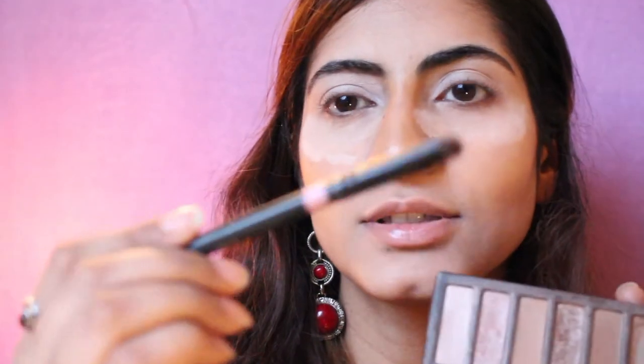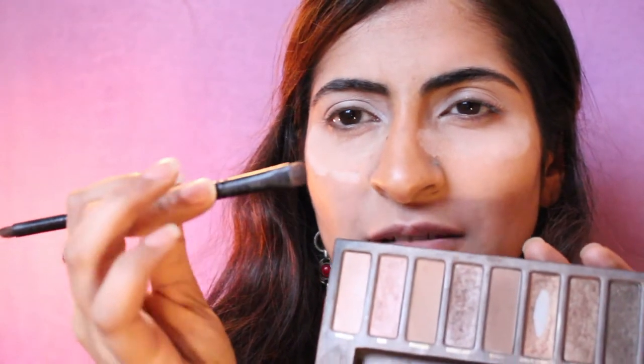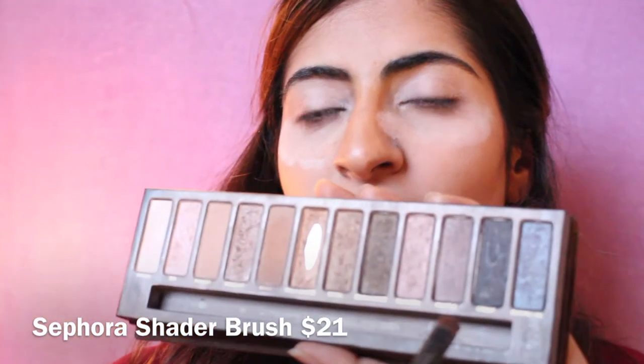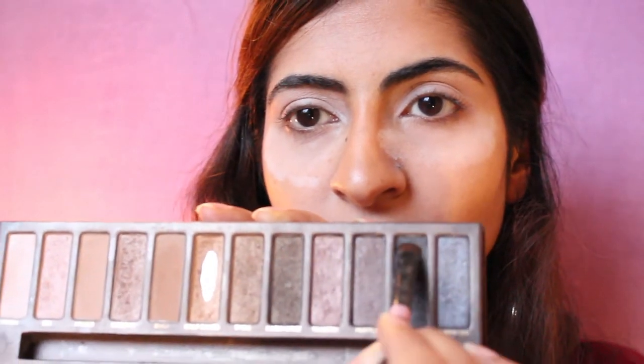I'm going to use a shader brush like this. This is just going to allow me to pick up some dark color, but not too much of it because I don't want to end up looking like a raccoon. So I'm going to take a very dark color here, and I'm going to put the dark color on really close to my lash line.